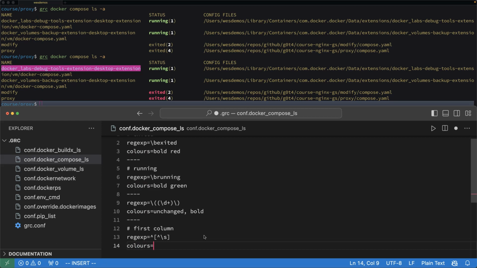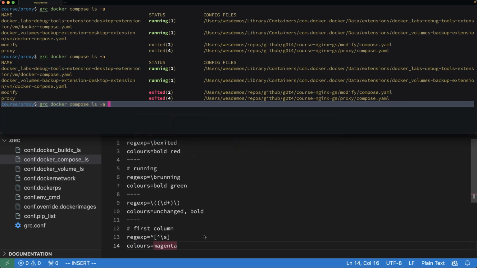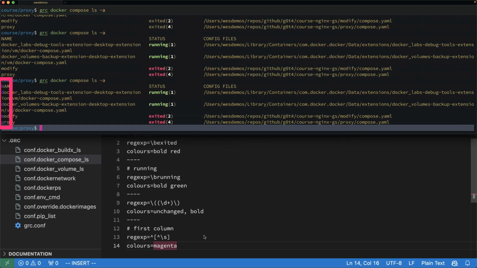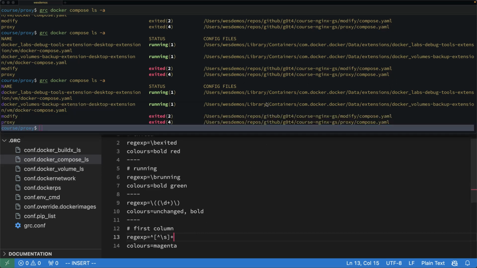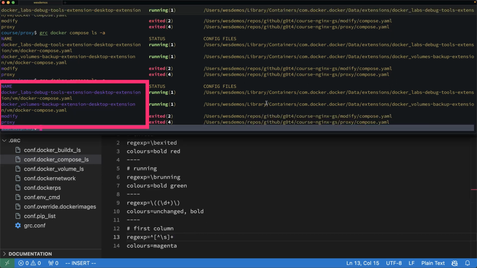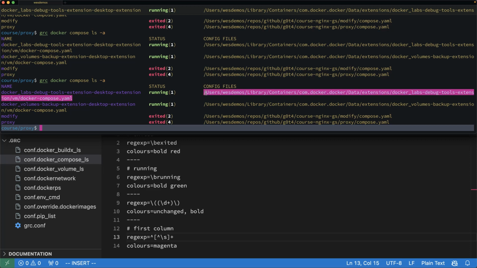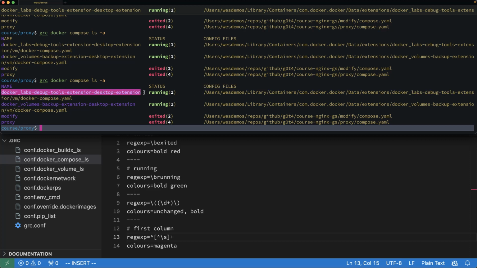Colors in this case. Let's just do something crazy here with magenta. All right, let's see what happens. Okay, I matched the first character. I forgot my asterisk here, a plus sign here. All right, there you go. I've got the first column matched, and that's starting to look better. As you can see here, I am not conflicting with the colors for the wrapped line here, and that's thanks to styling the very first column.